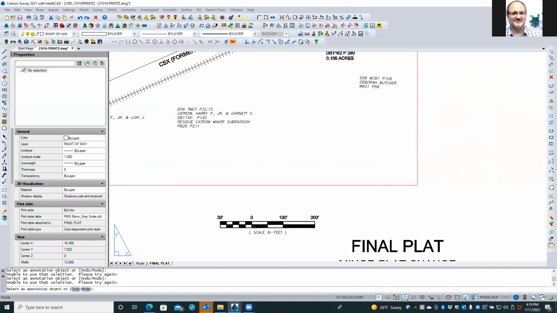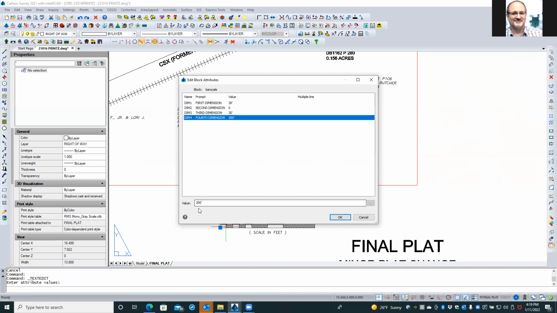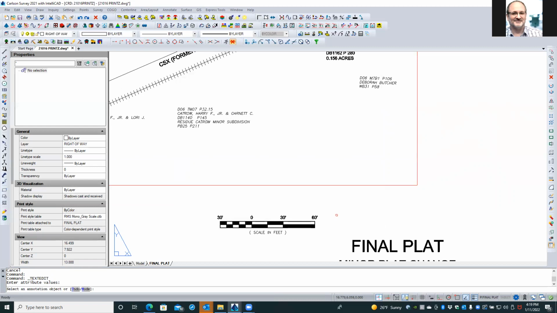You can do them all in one shot. Just double click it. Click on 100 and change that to 30. Then click on the 200 and change that to 60. There you go. Then hit enter to finish.